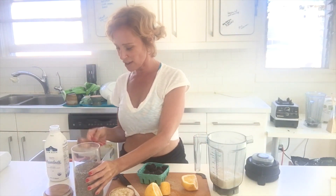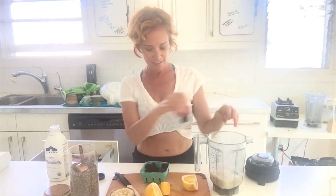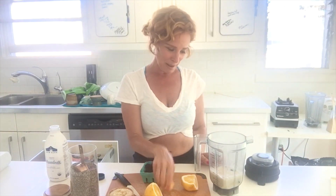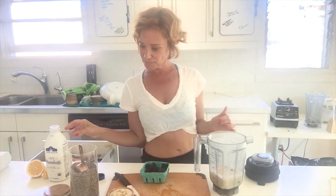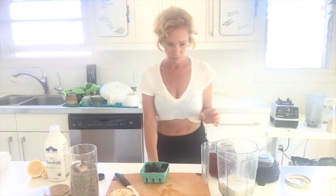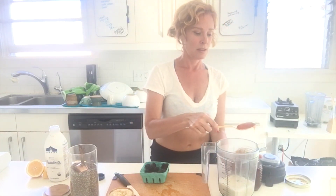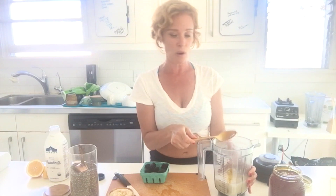We're gonna save a quarter cup of chia seeds on the side. I'm just gonna put in blackberries for color and flavor — maybe four or five — and a pinch of salt. This one is ginger salt but you could use regular salt. Maybe a little squeeze of lemon for brightness, and one tablespoon of honey or agave, that's up to you.